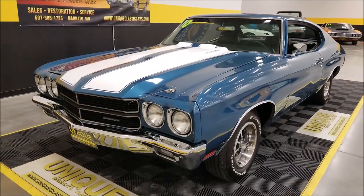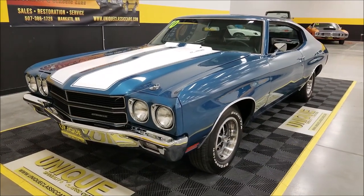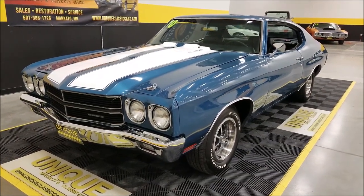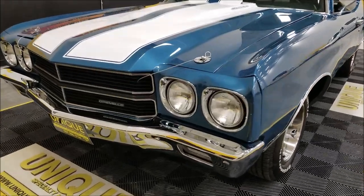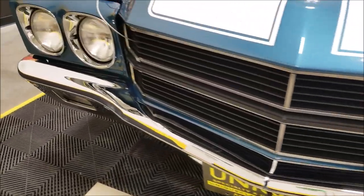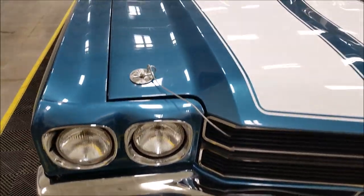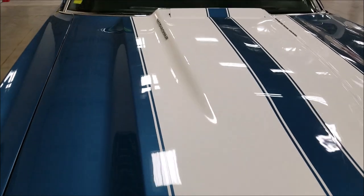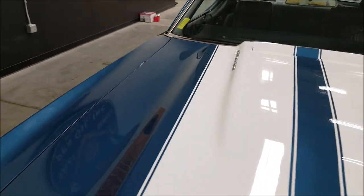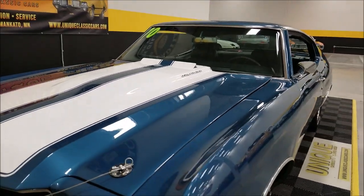This was originally a California car. Things done in 2019 to this car: paint, rubber body seals, a lot of the chrome, the bezels, the front grille. You can see what kind of shape it's in — very nice shape as far as the chrome, bezels, and grille up front. The paint is fresher, laid on nice, with a nice shine and luster to it. Looks great on this car.